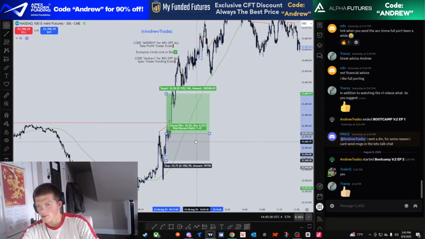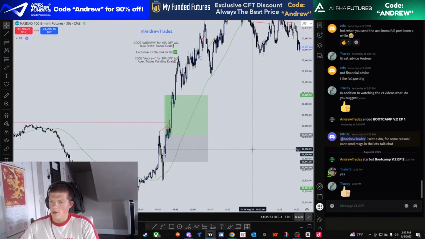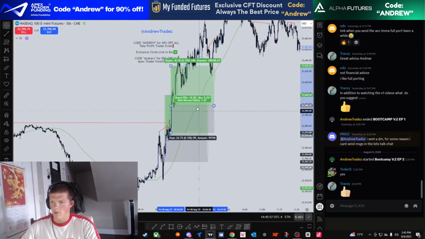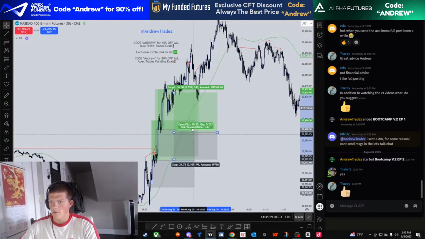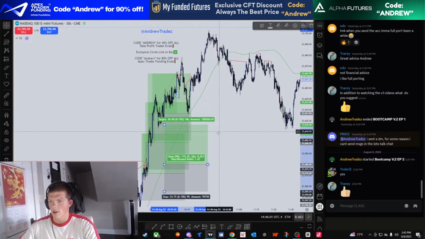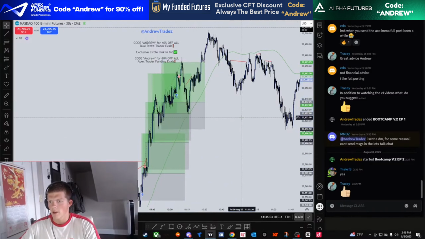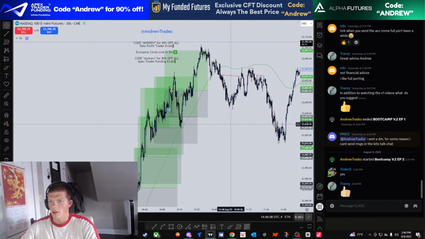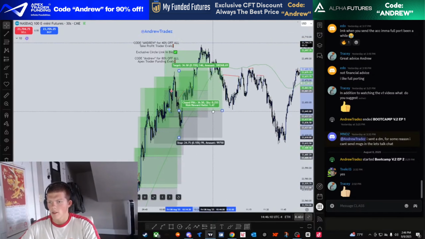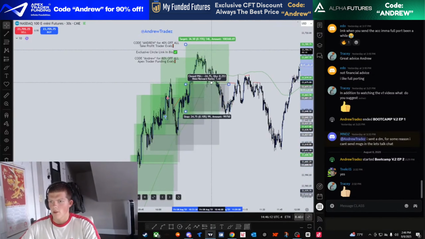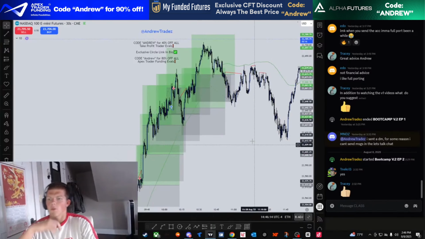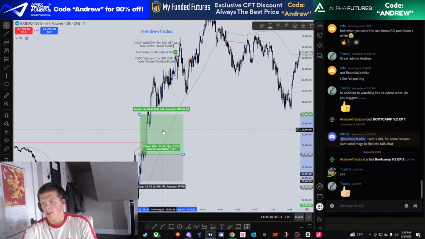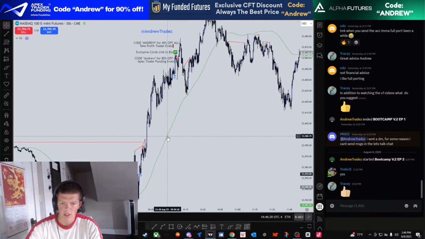Let's just do the same thing we did earlier. So you enter there, boom. Boom, you enter there, enter there, enter there. A lot of these actually probably wouldn't hit stop loss now, right? Because you have the bigger stop. This one would have hit stop loss, but let's say you went break even, you'd be good. Enter there, right? A lot of these are doing very well if you then extend the stop. So if it's too tight for you, go the 100 and 145, but I personally like the 50 and 75.